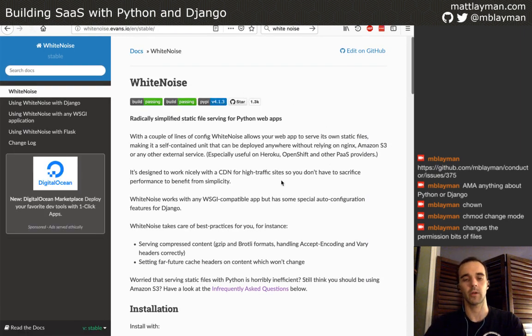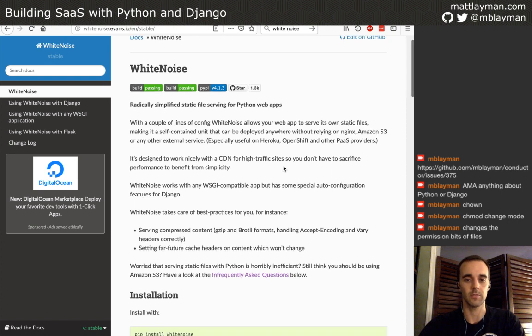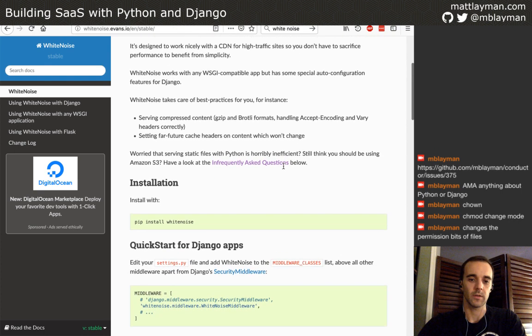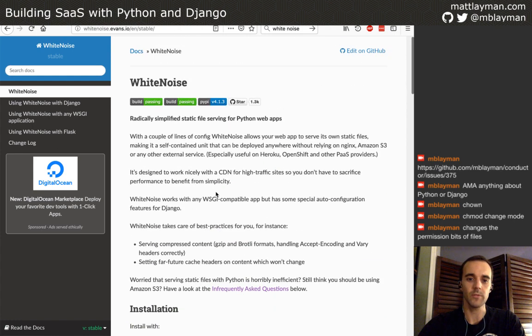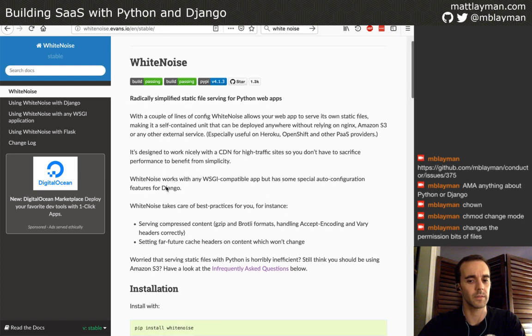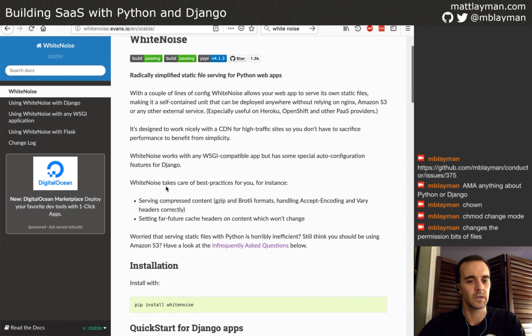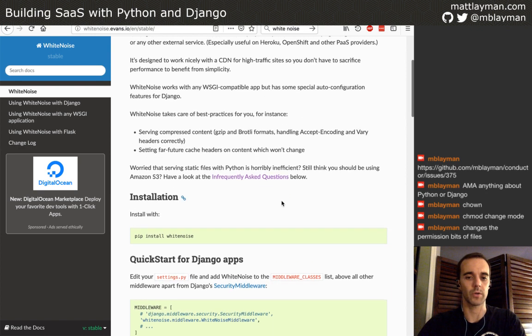And the name, if you're curious, it's something that serves static files, and white noise is often considered static. So there's the cute name tie-in. But WhiteNoise is specifically for Django. Is that true? Maybe it's not. Let me not misspeak. I know it's most often used with Django, which you can see there, but it looks like it can also be used with Flask and other WSGI stuff. So it's broader than I thought.